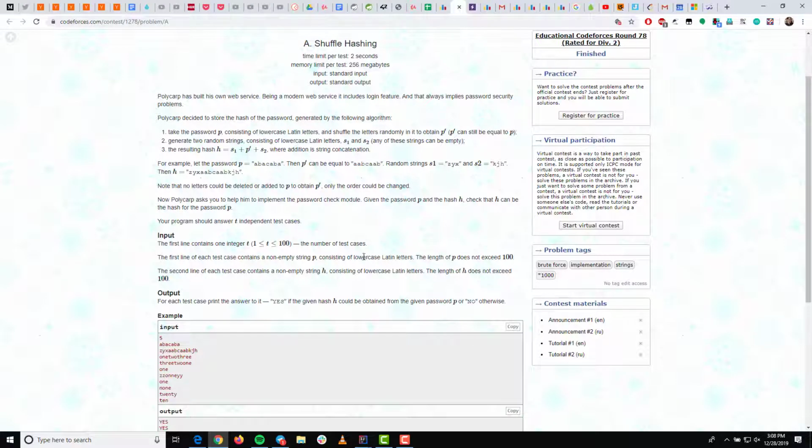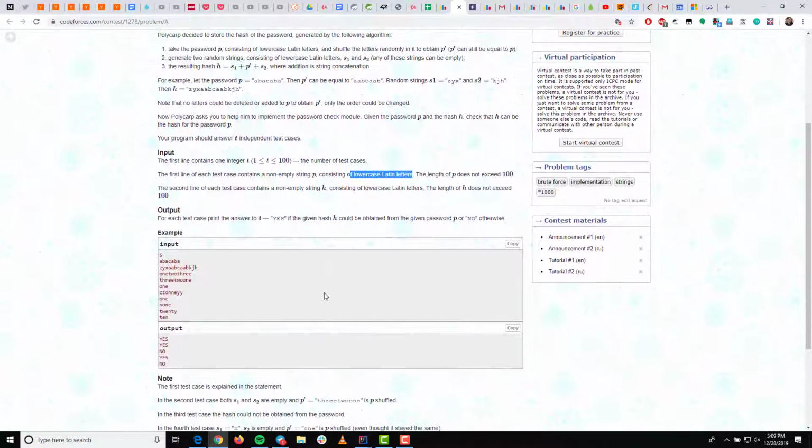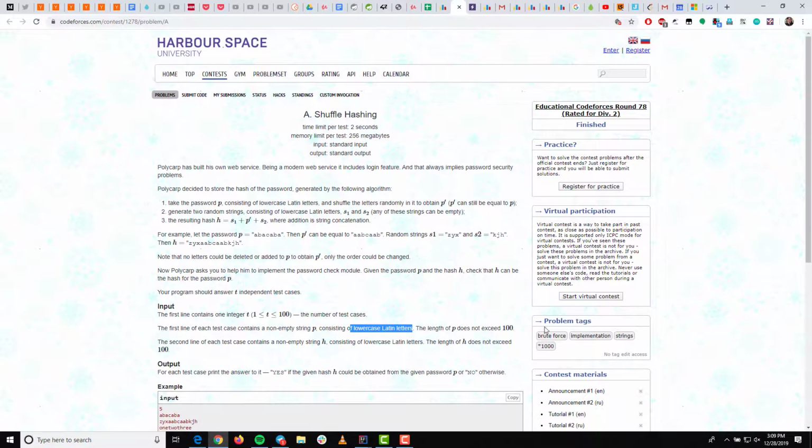Let's just check our input one last time to see if there is, for example, any empty string case. No, there is no empty string case. And let's also make sure all the characters are small letters. Lowercase Latin letters. So we get confirmation for that as well. And I think we are ready to go right now. So let's click on submit code.